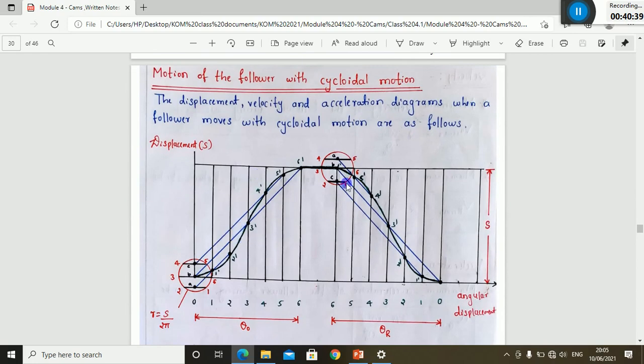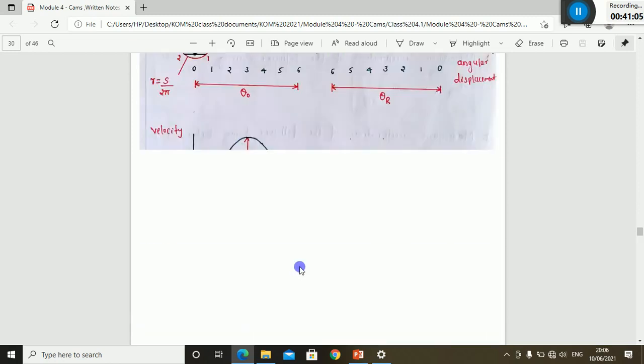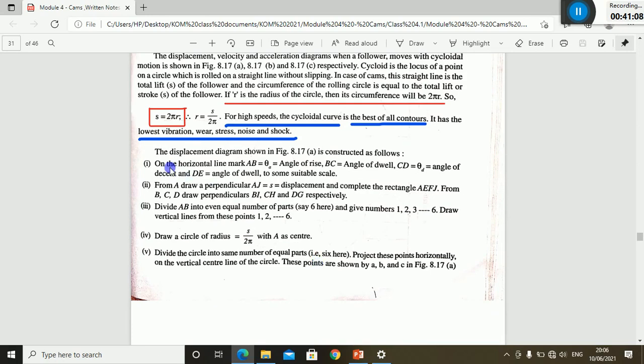And in today's class, I have covered the follower motion with the cycloidal motion. If there is a dwell in between the outward and the return stroke, you can use a separate circle for the outward and a separate circle for the return stroke. In today's problem, since there is no dwell at all, there is a continuation from outward to return stroke, so I have used a common circle to save time. Again, the method will be the same. Instead of drawing the circle here, you can draw the circle here. And these are the steps you can go through.